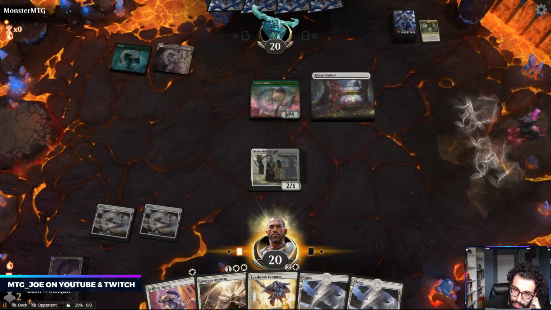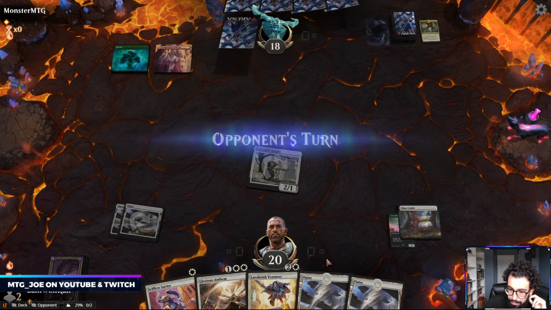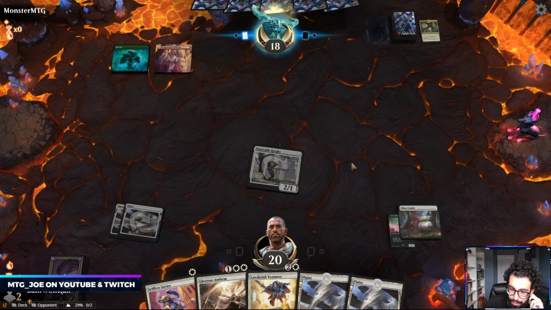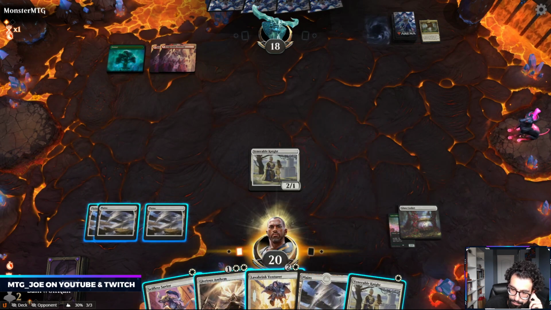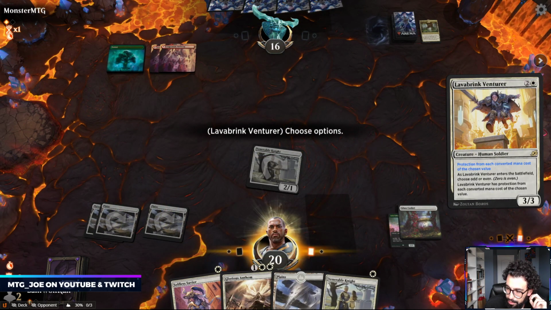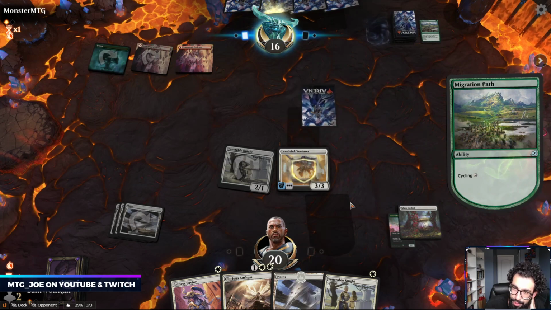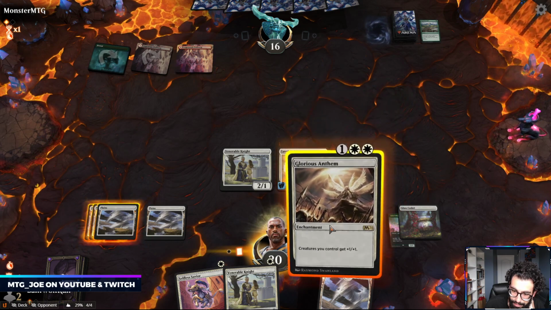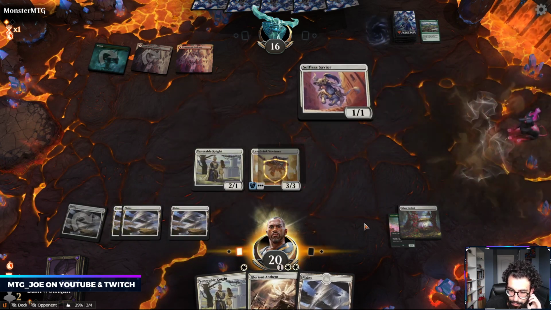It's gonna be a no from a dog. Lava Brink and then into Glorious Anthem. I think now we name even. Don't want to get hit with like Scorching Dragonfire. Ooh, they cycle. Stumbled on lands. Let's play this out first.